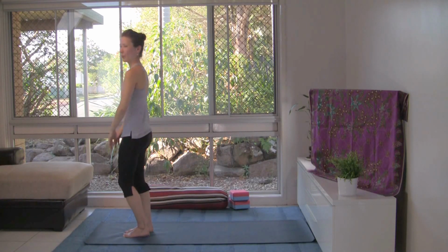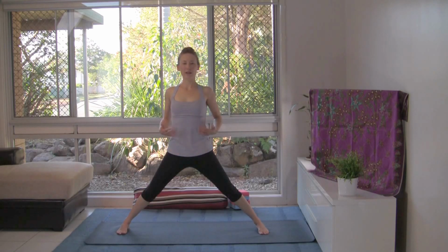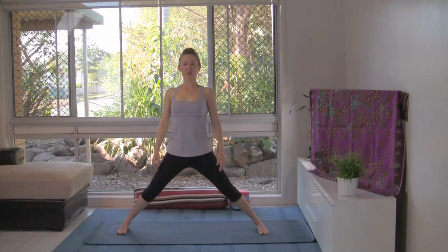And when you're ready, open the eyes and take a big step back. So the feet are wider than hip width, the outside edge of the feet parallel to each other. Find Tadasana or mountain posture in your upper body. So the tailbone's down and under, the belly's gently drawn back and up towards spine. Open your heart space, the chin draws back. Being pulled up from your crown, you can imagine this, lengthening your spine.